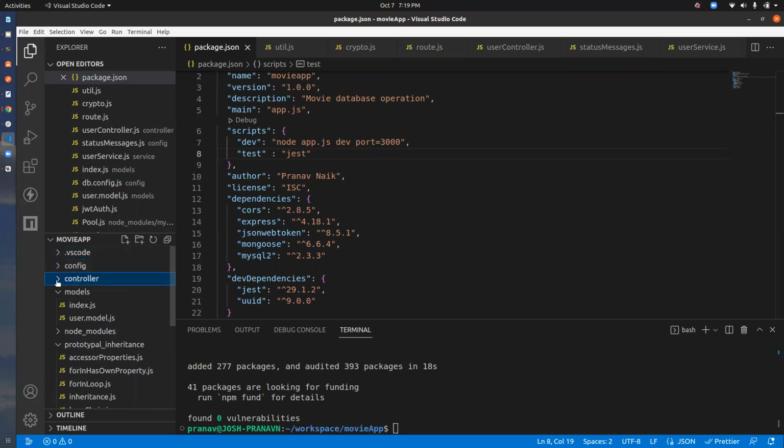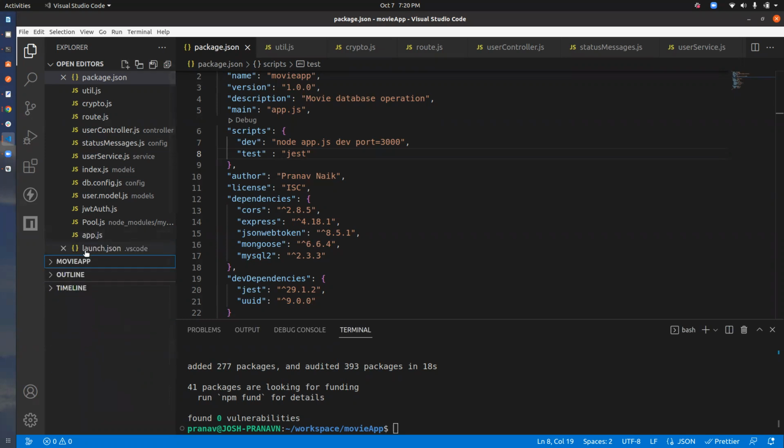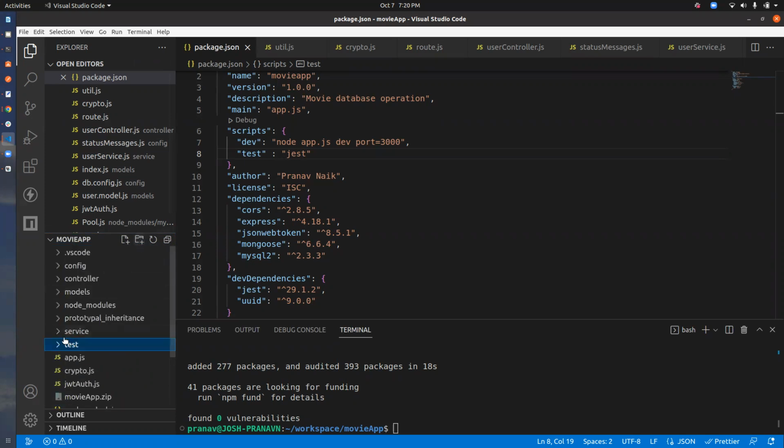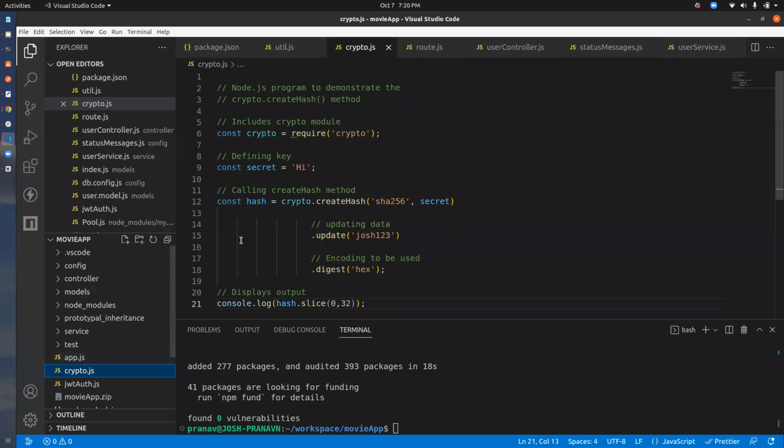So we'll create a test file. Correct, right? And let's start with crypto.js.